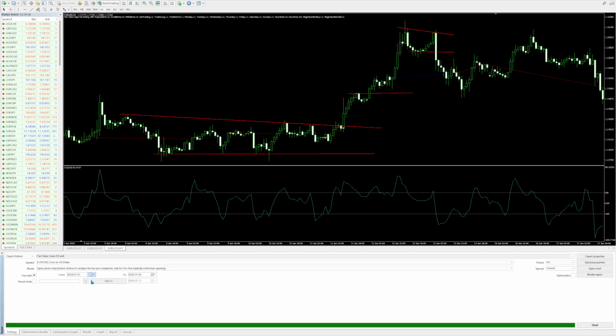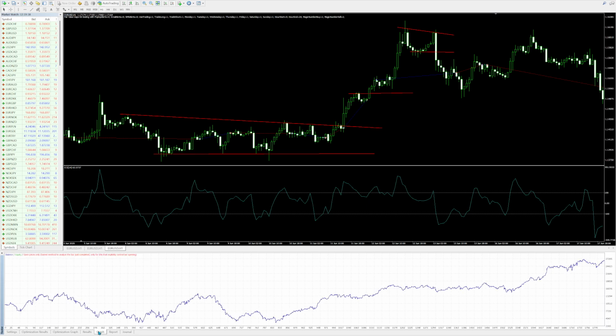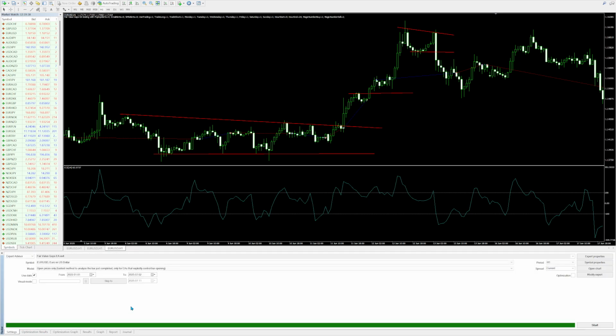However, let's just add another 2 years and see what happens. So we go back further 2 years and see what happens to that graph. Interesting to see what happens. And there you go, because we over optimized again. We know where optimization started, probably around here somewhere, because we didn't optimize this part, we over optimized for this part. So just reiterating the risks of curve fitting or over optimization.